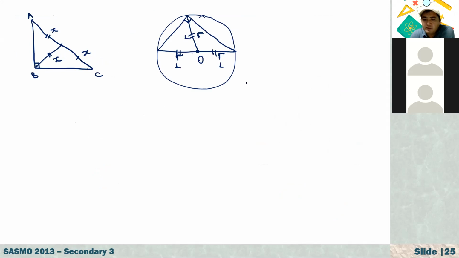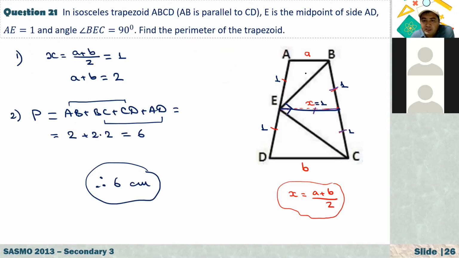So now here in this question, this BEC is a right angle triangle, and BC is the hypotenuse. Let's say A, B, C, D, E, and let's say this point is F. F is the midpoint of BC. That means EF is the median of this triangle to BC. It's just bisecting the BC. That's why it's called a median. So that means if it is 1 and this is 1, then EF must also be 1.